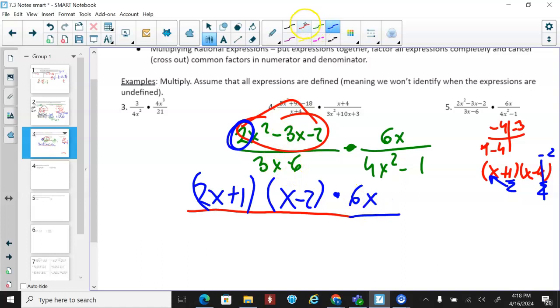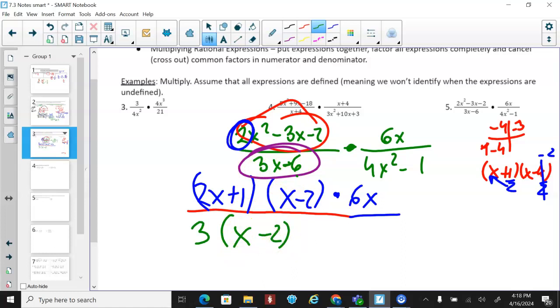Now on the bottom, this function right here is 3x minus 6. This is not a quadratic equation. This is a binomial, so I cannot take a square root or do a times c, but what I can do is take a greatest common factor out. So what do 3x and negative 6 have in common? They have 3 in common. If I divide them both by 3, I have x minus 2 left.